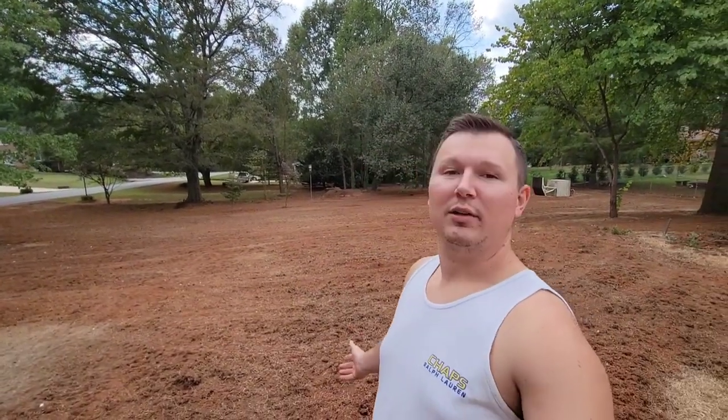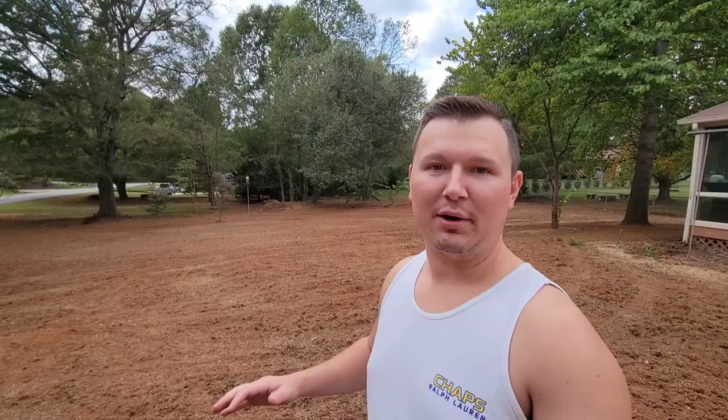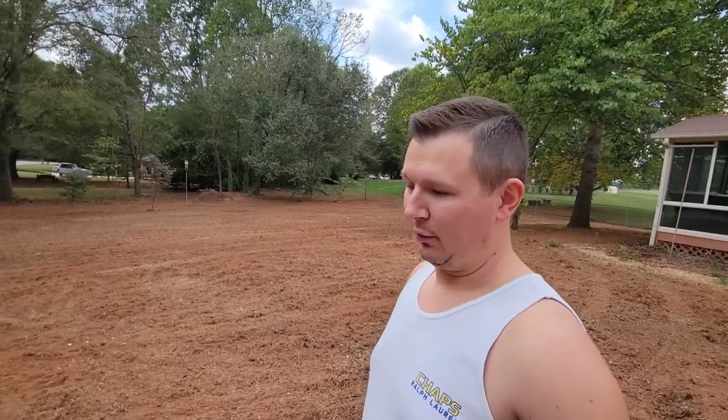What is going on, guys, and welcome to day number two of our yard renovation. So today we are going to be hand leveling everything, getting our seed thrown down, getting our first application of starter fertilizer down, and laying some straw in the front yard just to keep some of this grass seed from moving.